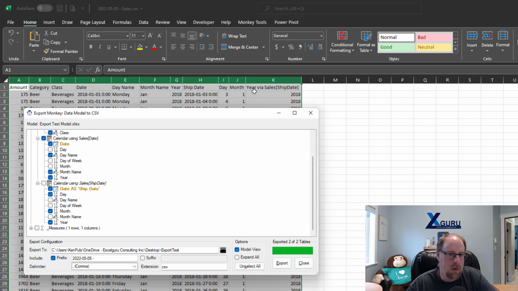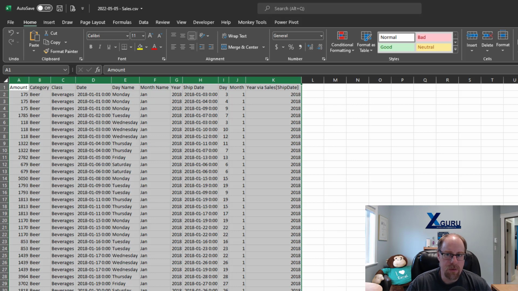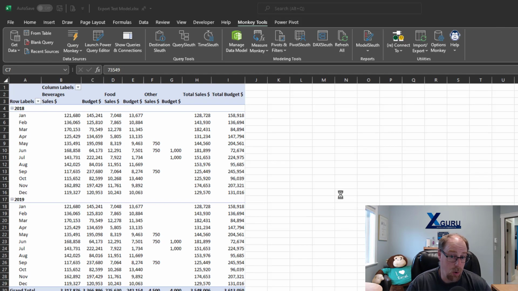So we've actually marked this one as year via ship date, or via the sales ship date, so that we know that year could actually be different. And this is important because these things can be offset just a little bit. As you can imagine, Monday is not day 3, and therefore, when we get closer to the end, the years could end up changing. The last thing that I want to show you with this works, I hope, relatively clearly as to how it all comes down.